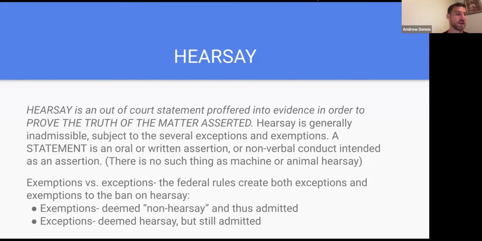If we're bringing it in to show that Andrew fired the gun, then no, it's inadmissible hearsay, unless it's an exception. But if it's being brought in for anything other than to prove the truth of the matter asserted, and the matter asserted is what the statement is actually saying, then it's not hearsay. Hearsay is when it's being proffered to prove the truth of the matter asserted. Okay, so now if we have a statement and it looks like hearsay, like we're bringing the statement in to show what it's saying, "He hit me," to show that he hit me, we're only going to let that in if it's an exemption or an exception. In practical senses, there's not really a difference. They're just both admitted. But on the MBE, you do need to know the difference between exemptions and exceptions, because the subtlety will help you get answers right.